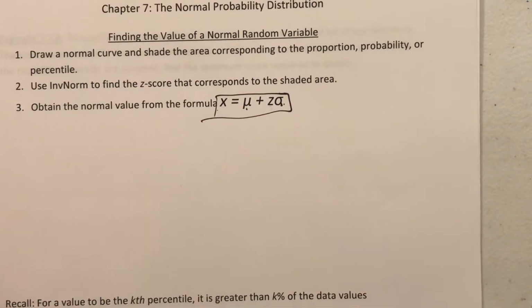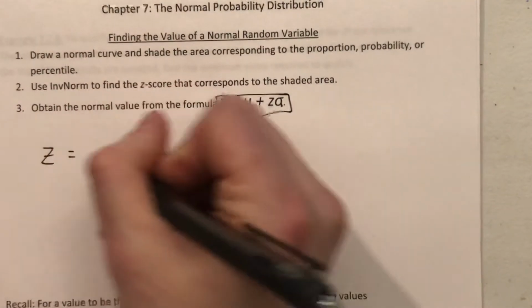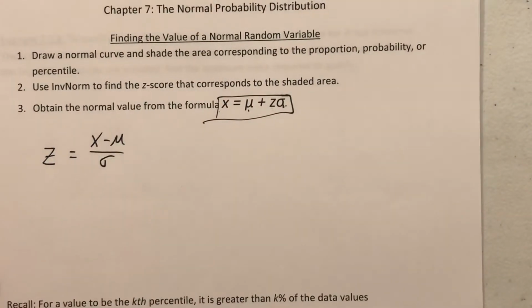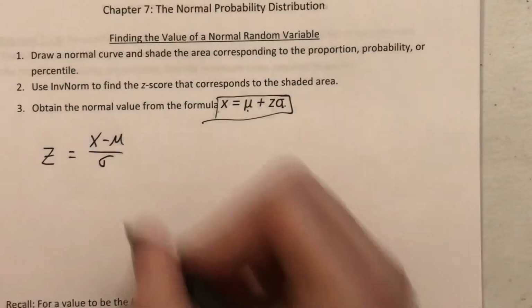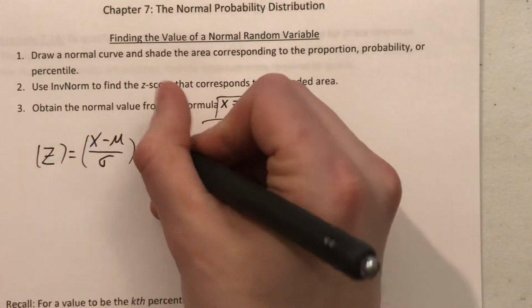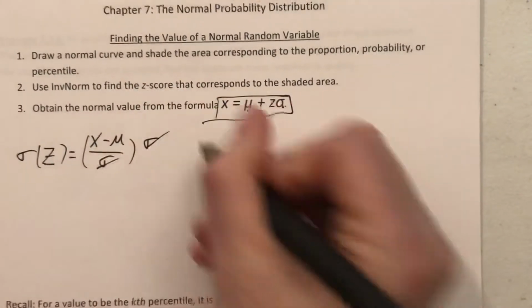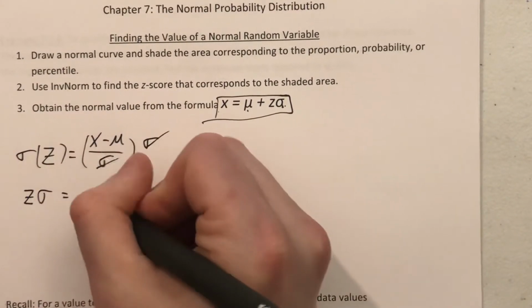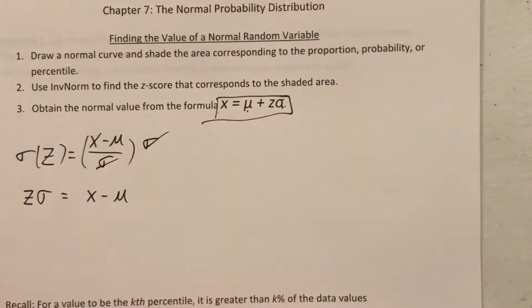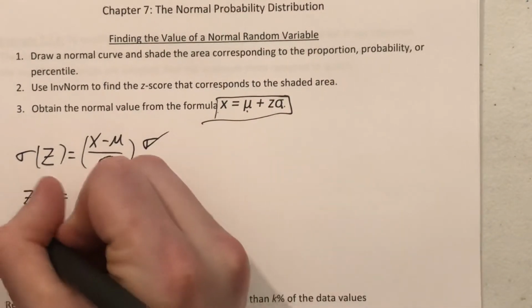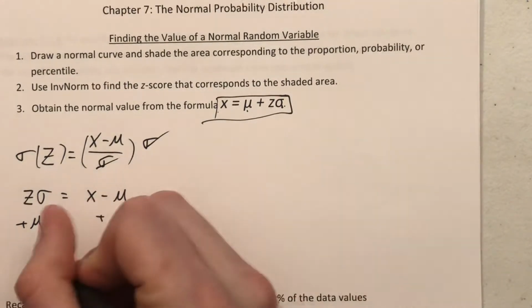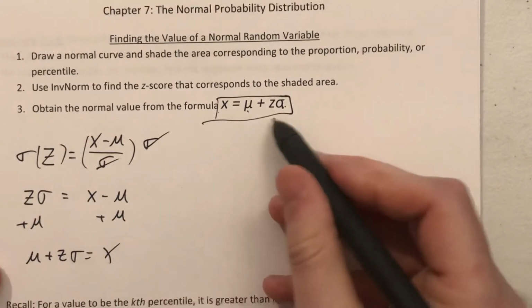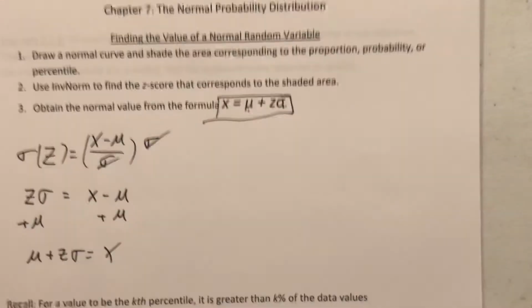Also, interestingly enough, and that's what this blank is here for in your notes, there's our formula for z-score. This formula comes from that formula. Just doing a quick bit of algebra, multiplying both sides by the denominator to cancel it. Then you've got this side, which I'm going to write as z times sigma rather than sigma times z. That's been canceled, so you're left with that. And if I go to solve for x and move that mu over, you're going to get mu plus z sigma equals x. You basically get that formula from our z-score formula.